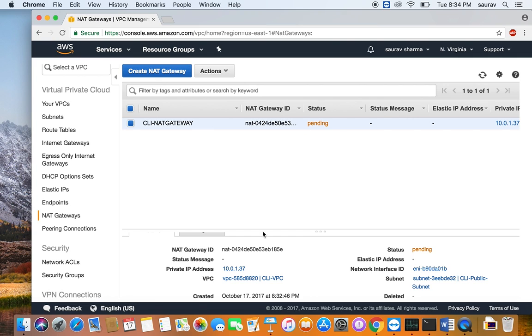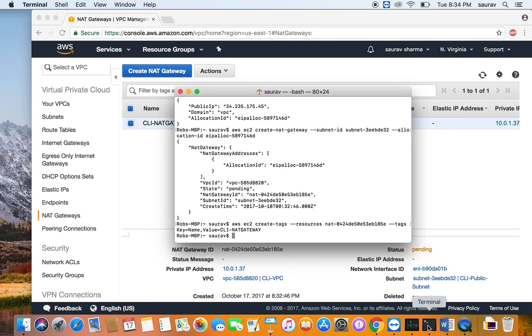Okay, while this is still pending, we will create our route table.